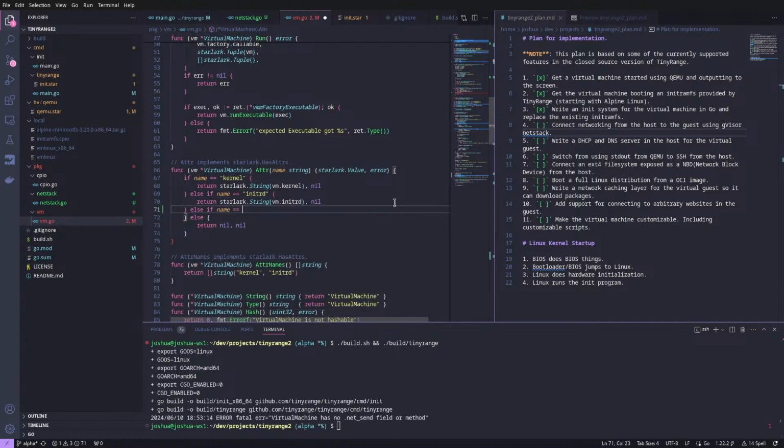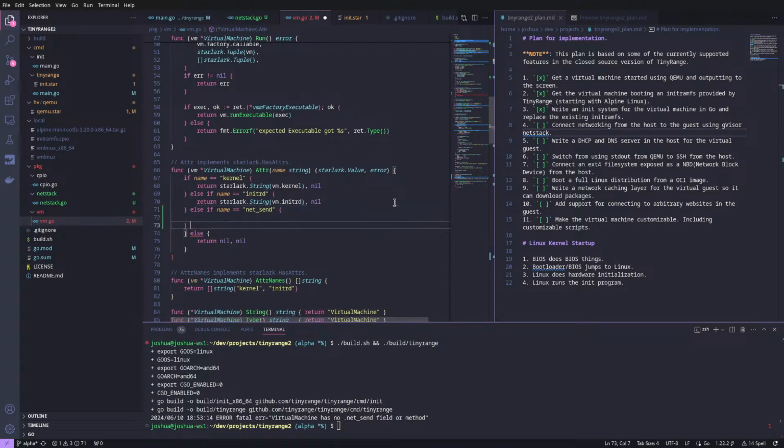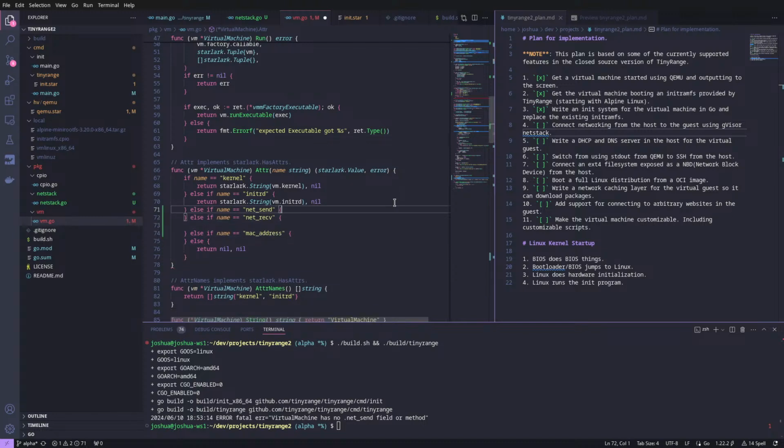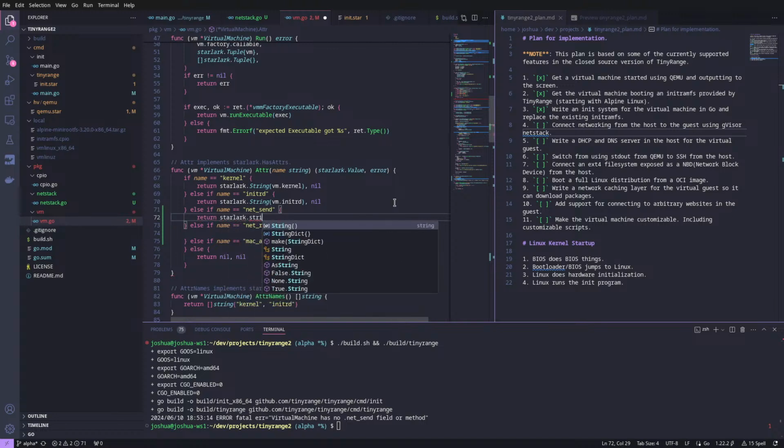Else name equals net send. Else name equals net receive. Equals map address. And string nick net send.